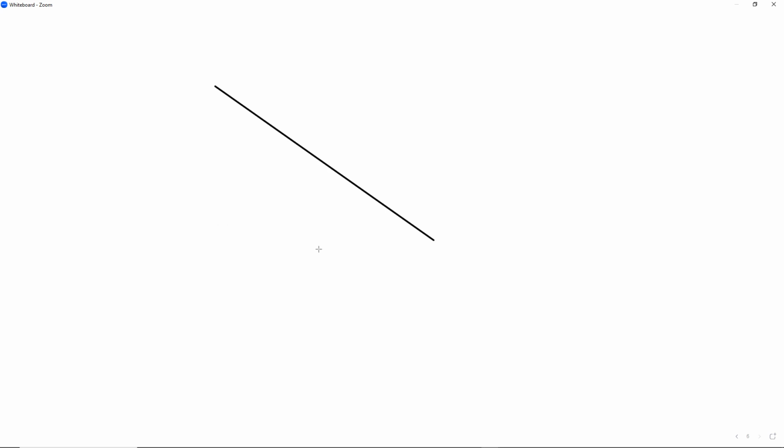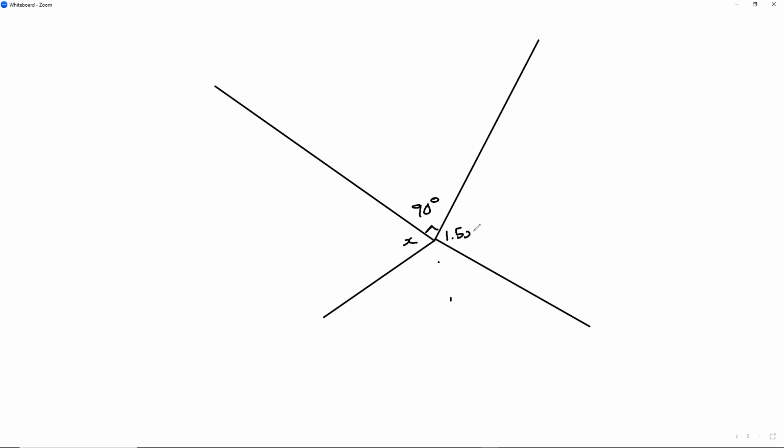A few of the old rules that we have: if you have all angles that are meeting at a central point, we call it angles around a point. So if I've got some kind of rectangle over here as well, we know that means 90 degrees. If I make this x, and I make this 1.5x, and I make this 2x, I know that angles around a point add up to 180 degrees.